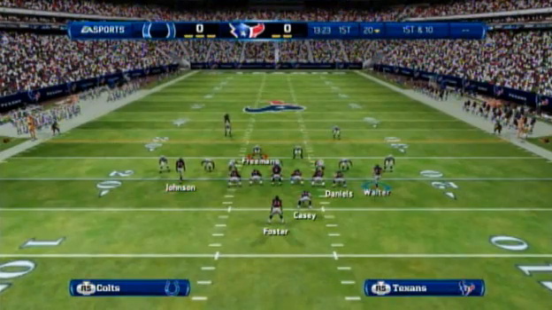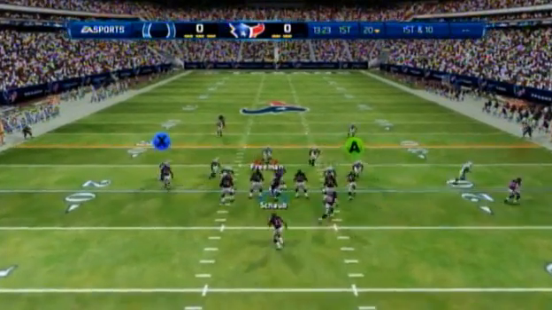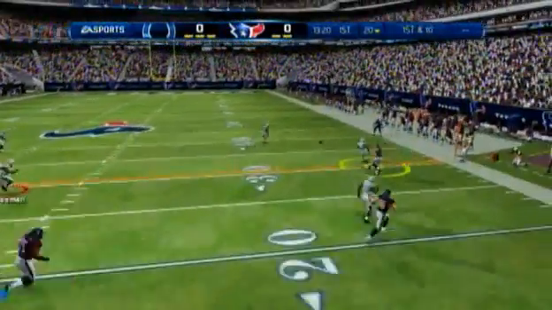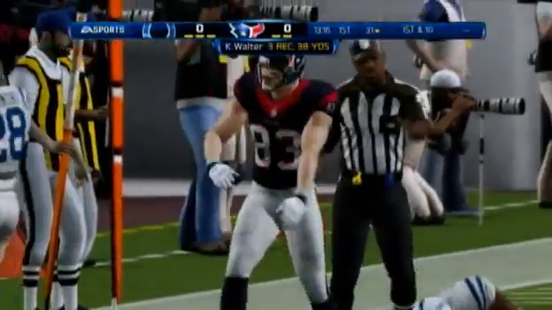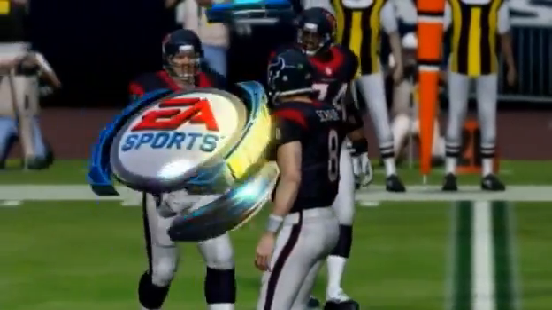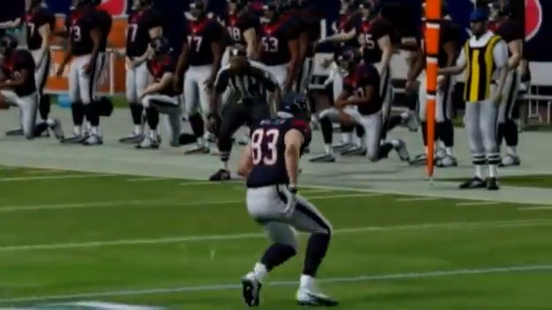So let's go ahead and send him in motion. And then we're going to snap the ball before he sets, and then we're just looking to throw the ball before he stops. And right there we wind up picking up about 12 yards. So generally you can expect to pick up anywhere between 10 to 15 yards with this play as long as you throw it on time.